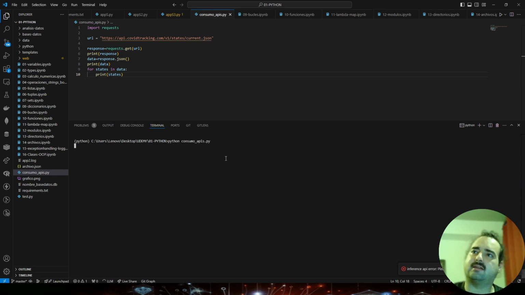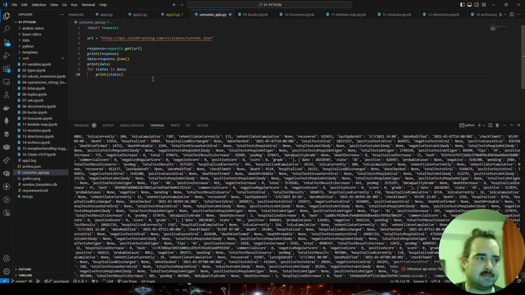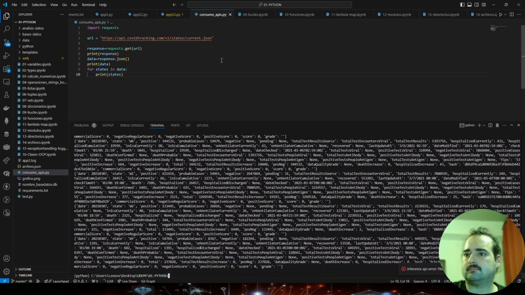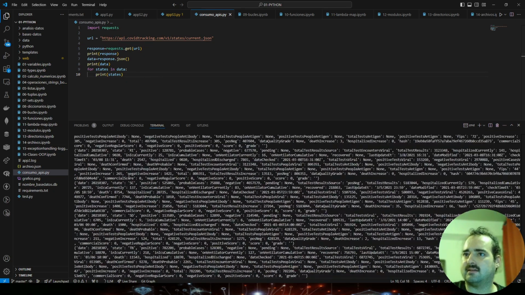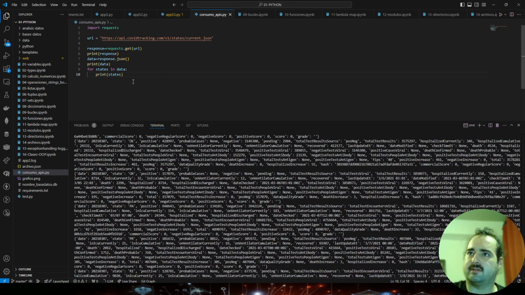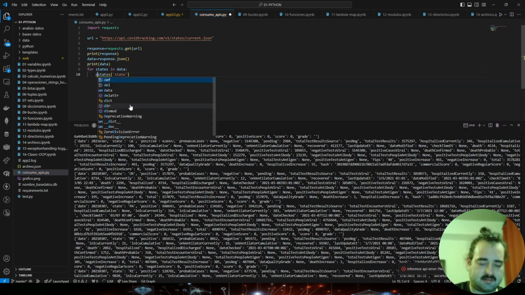Python API consumption, and here it shows up as stage in the loop, okay? Okay, yes, the loop runs. That's everything it returns if you use stage. So, what we're going to do now is, it's going to be something else. It's going to be state. You're going to access the state field, okay? And we're going to save it in a variable called states.